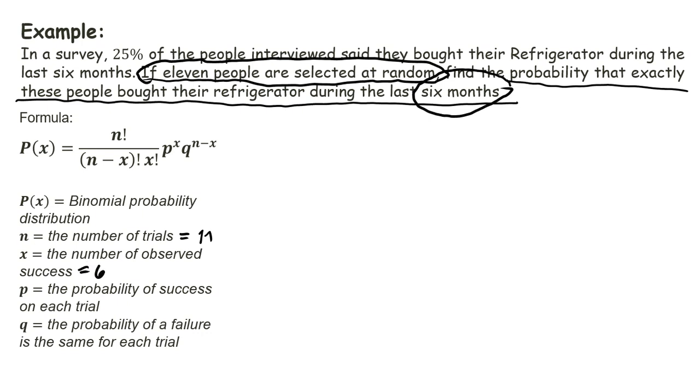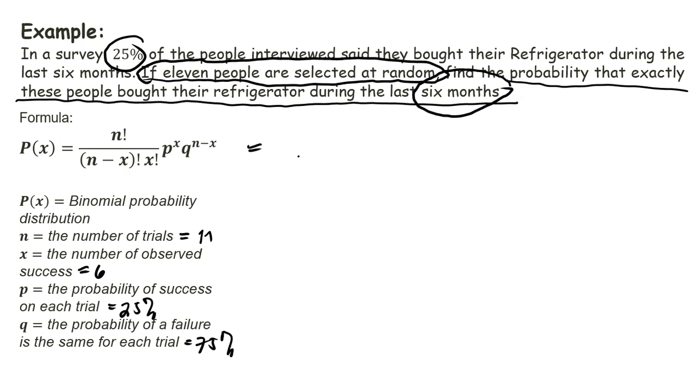And the next, the probability of success naman po on each trial. Probability po ng success, given na rin po dyan. 25% daw po yung in-interview nila. So, syempre, 25% yung probability ng success. And kabaliktaran, yung probability ng failure, syempre kung 25 yung success, out of 100%, ilan yung failure? We have 75%. And then, after yan, nakuha na natin lahat ng value ng variable na nasa formula natin.